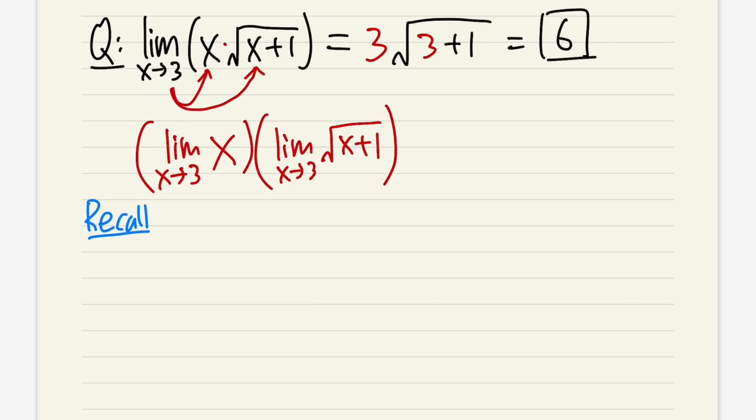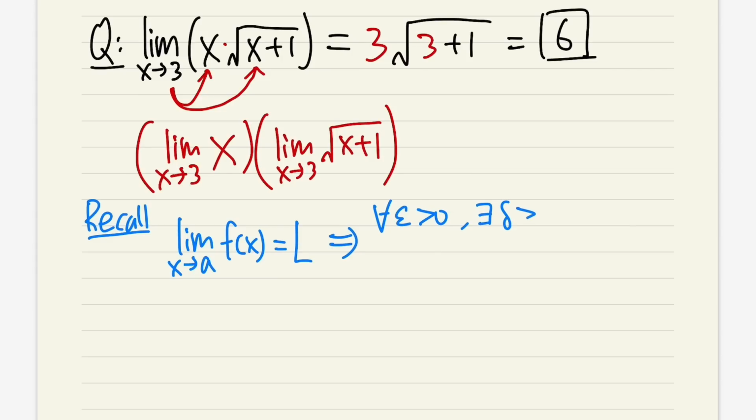So recall, if today we have the limit as x approaching some number, let's say a, of some function f of x. Let's say this right here is equal to L. This means we must have, for all epsilon greater than 0, there exists a delta greater than 0, such that right here we first look at the distance between x and a, so we just subtract them and put that inside of an absolute value. If this distance is less than delta, and right here we don't want x to be equal to a, so we want to say this absolute value is positive.